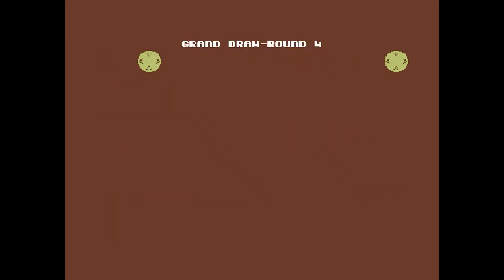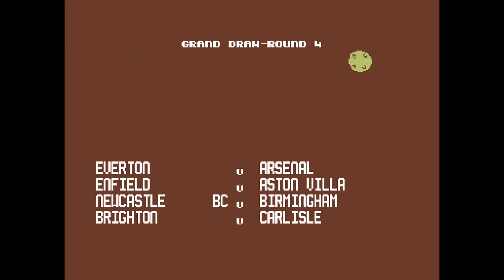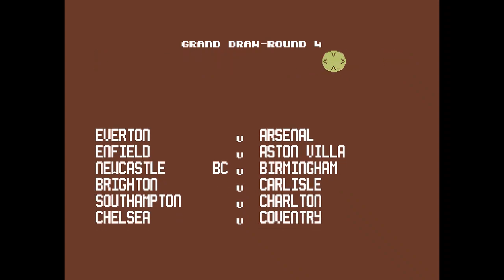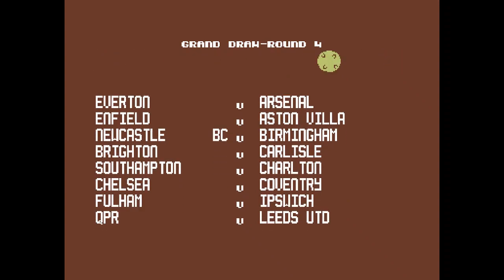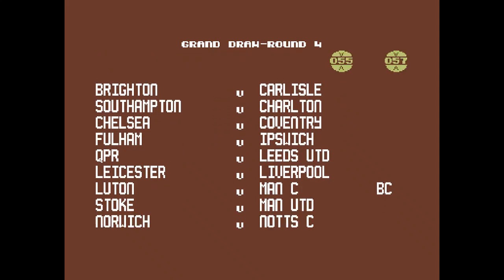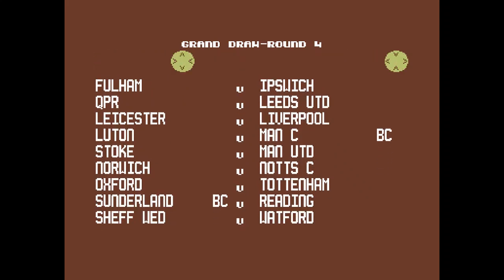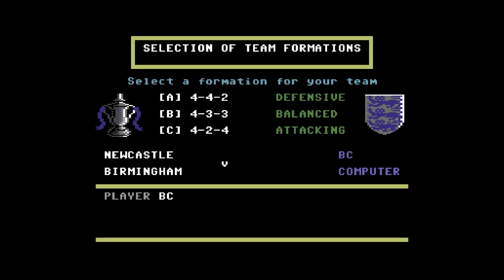So now we should have the fourth round draw. So I'm just going to warp this. Let's see how it goes. So Newcastle versus Birmingham. Ooh, I think Birmingham are quite a decent team this day and age. So I've got a few teams left in the pot, which is quite good. It'd be nice if I can get a team to the final. Man City away to Luton. Luton were a decent side in the mid-80s, so that could be a tricky one. Sunderland versus Reading. West Ham versus Wimbledon. Wimbledon, were they in the top tier by this? I don't know exactly what year this was made, but they were certainly on the up.